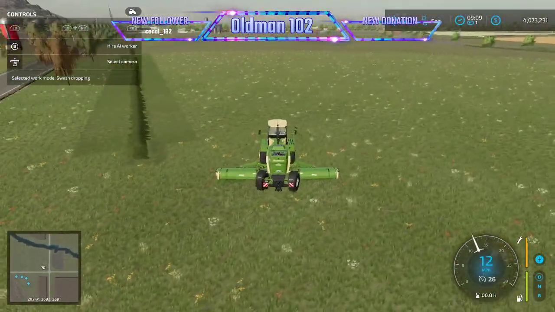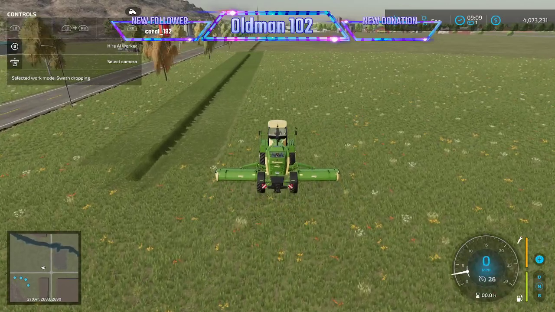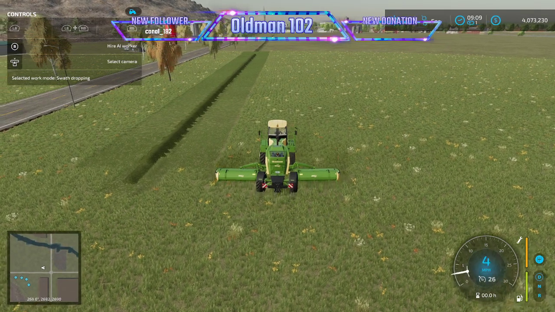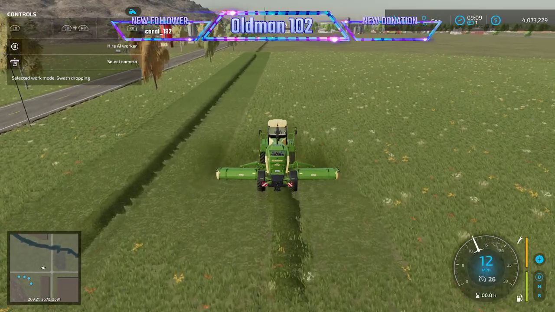I'm not going to get a ton of grass, but I want enough to test the bunker silos. So I'll probably just mow a couple rows.